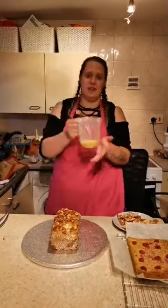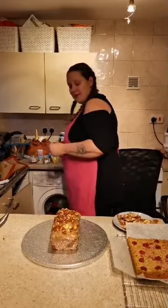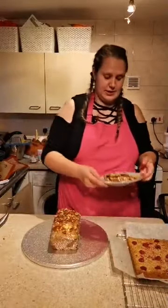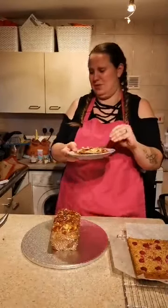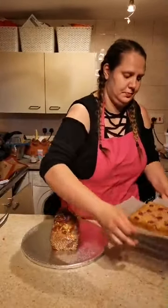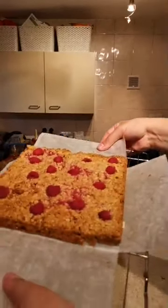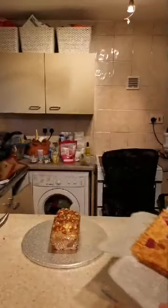So you can use some of that. So when you've sliced it up, dribble some more on it. Can you put it up to the camera for a proper look? Yes, I'm going to. Just a moment. Just moving everything out of the way. So that's the brittle, all done proper, nice and pretty. I just wanted to bite that then. Ow, fingers. It's like a pizza. This is the flapjack. Nice and scrummy yummy.